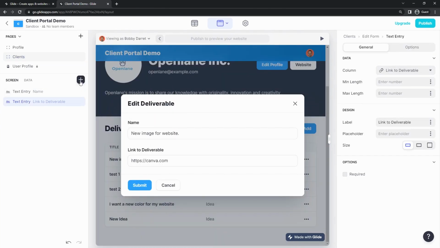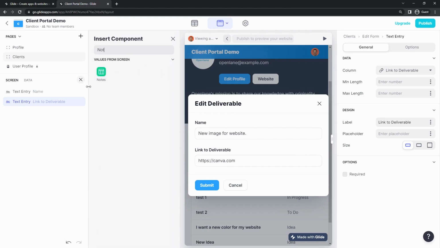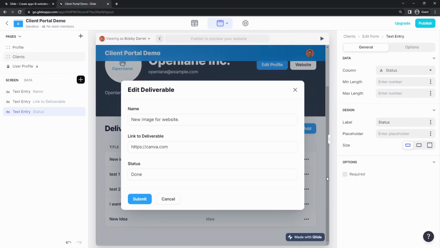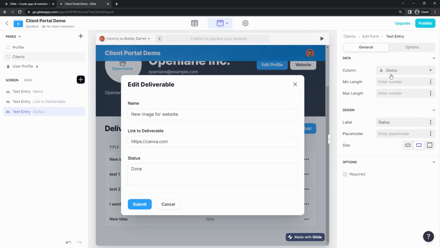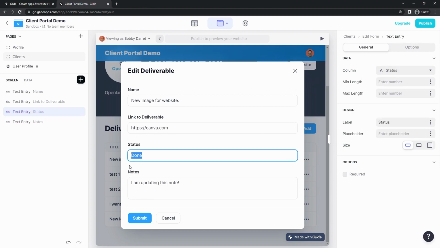We want to be able to edit the status and the notes. So I'll add in, again, text entry for notes, and we'll make that bigger. And this needs to be the point to notes. And then for the status, we can do just a generic text entry and put in the status here. And so you could type in the status and save it. But what that does, you see here, is it saves that, which is what we wanted. But we probably have a few statuses we want to move all these projects through, and it's a defined list.